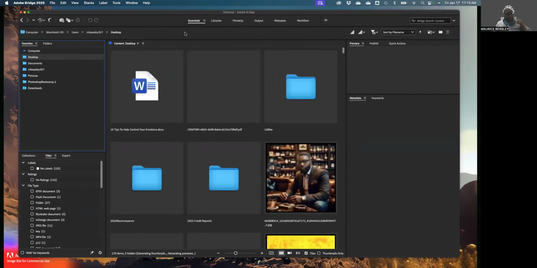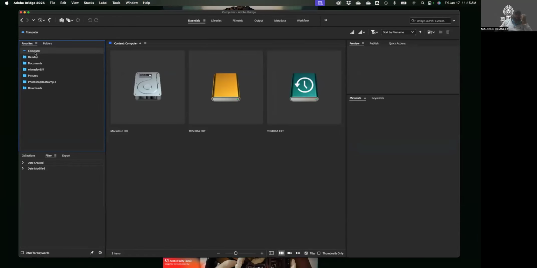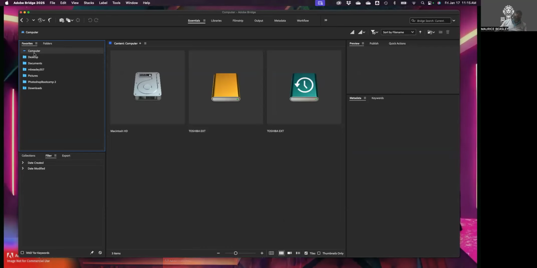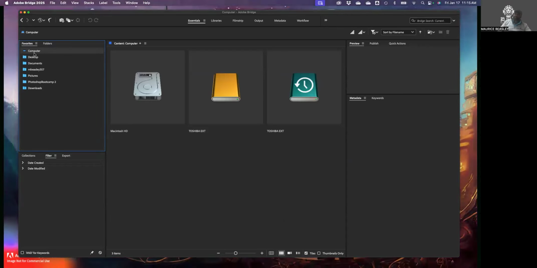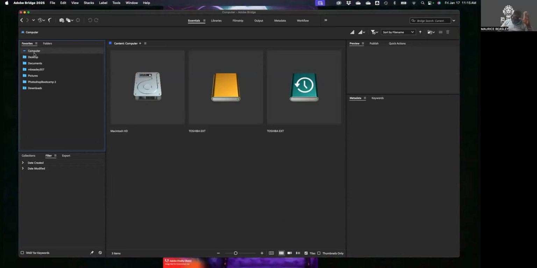Now, Adobe Bridge is a memory hog, just like Photoshop and the rest of them. This thing eats up memory too. So having this program open with Photoshop, Illustrator, InDesign, Premiere, and After Effects can suck up a lot of system memory. It will slow your system down if you don't have anything very powerful, so be aware of that.